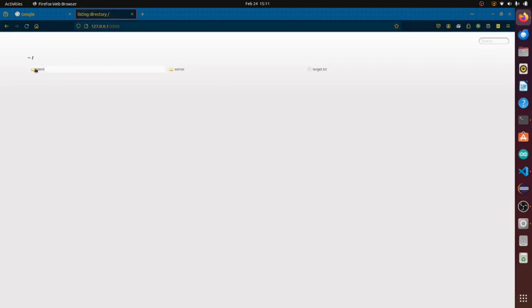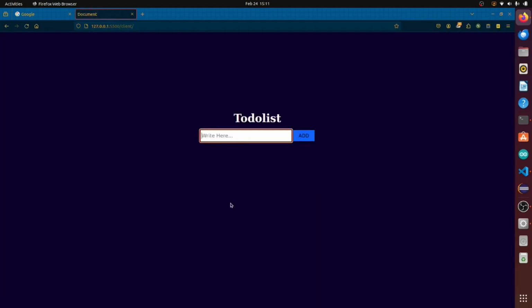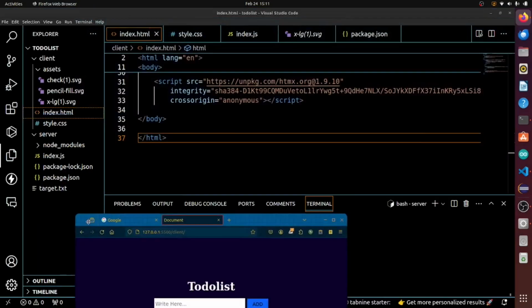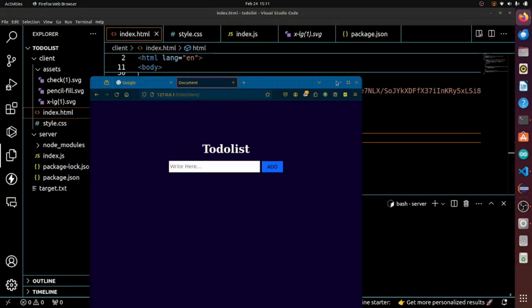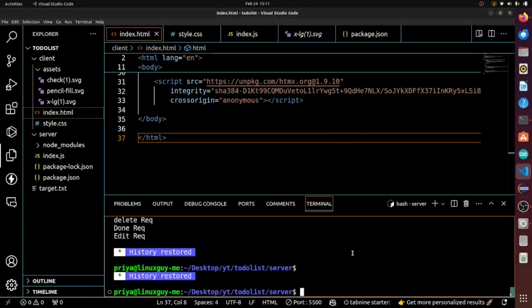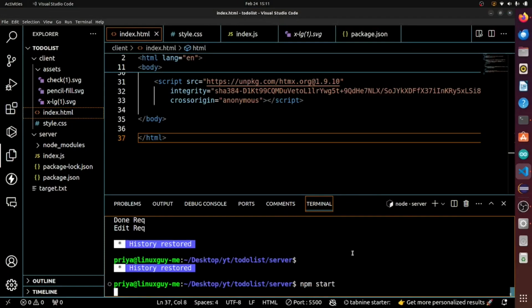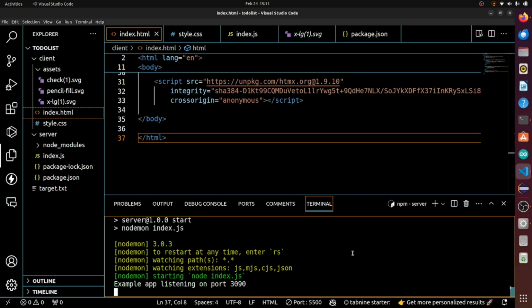On the client side, you can see we already have this, but we need to run the server. To run the server, you can type npm start, and our node is running.